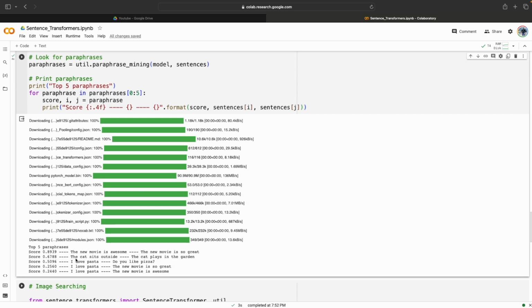Now this paraphrase, the cat sits outside and the cat plays in the garden, are also similar, but if you see the similarity score, it is not that great. Similarly, if you see this last one, I love pasta and the new movie is awesome, there is not much similarity in them, correct? But still it has some kind of similarity. But if you compare it to the other paraphrases that have high similarity, the similarity here would be low.